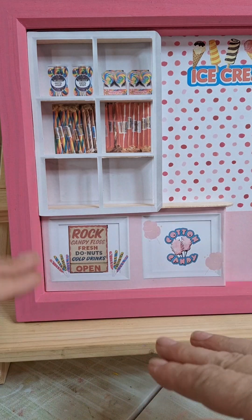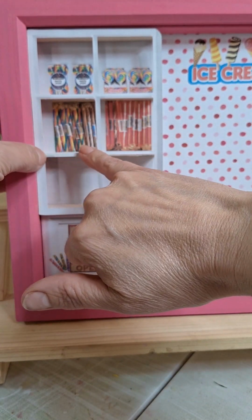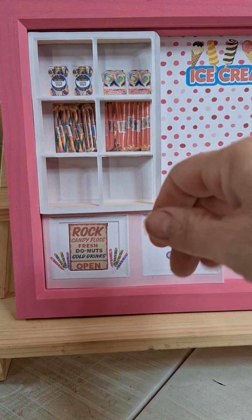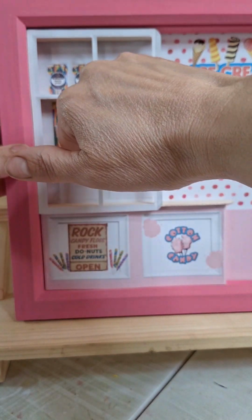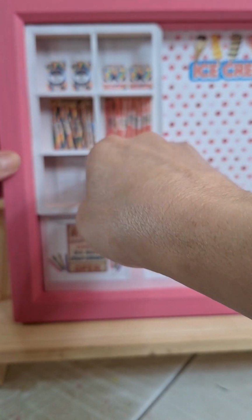Obviously you are best on a flat surface. I've just popped you up just to show you. Just keep tapping your finger along where your glue is. Any glue, you can get a little cotton bud and wipe it off. I always just tend to use my fingers. Like I say, it will dry clear.